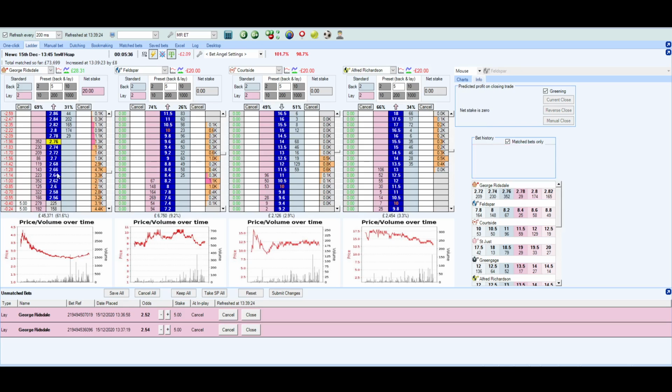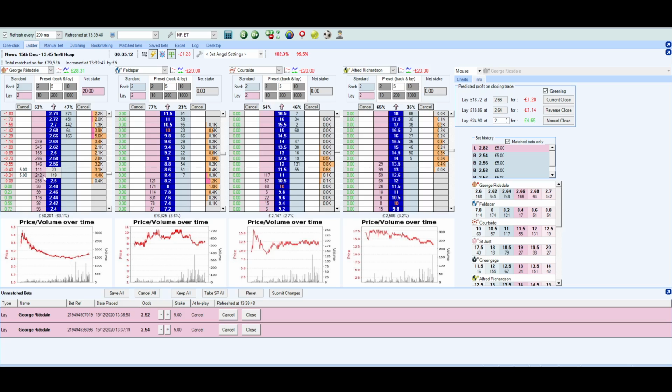Just trying to look for some signs of reversal. There are none really at the moment. Just kind of got a free run to potentially move higher. There is some pullback occurring. This here looks like it could be a lower high, which is still bearish, but certainly if it breaks that and starts to move past that previous lower high, that could help this. We are seeing some pullback now, so it's kind of a knee-jerk reaction it's had there, where it's pulled away and people are trying to pile on to lay and push the price higher. So it could be settling.